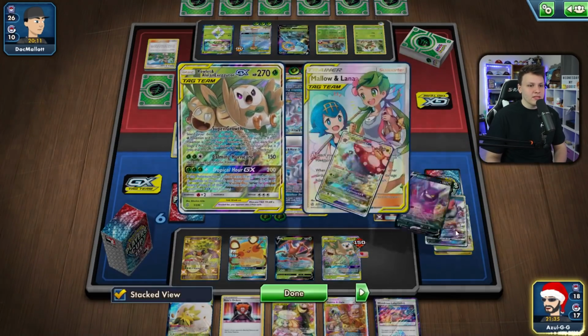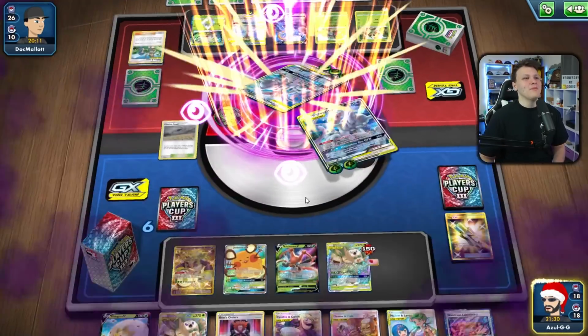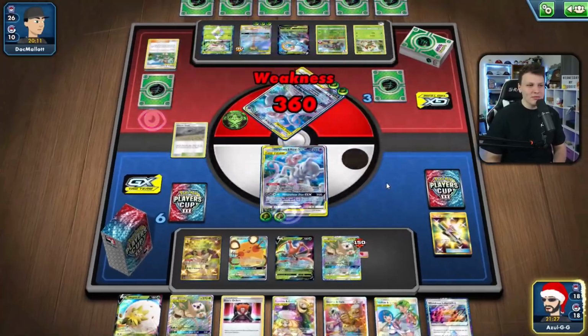Oh, I think we prized double reset stamp. Or did we discard one earlier? Nope, we just prized double reset stamp. All right, so Massive Bloom. This might give us a reset stamp, but it might be a little bit too little too late.